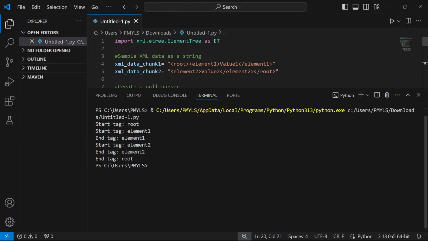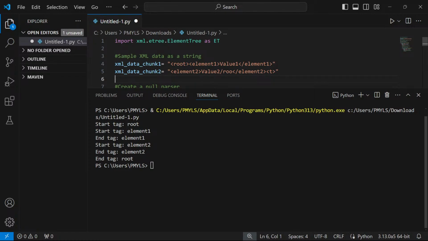Then the start tag is element2, and then the end tag is element2. And then another end tag is the root. So first we have the root, which is a start tag, then element1, also a start tag, and then element1 over here, which is the end tag. Then element2 is the start tag, and element2 over here is the end tag.